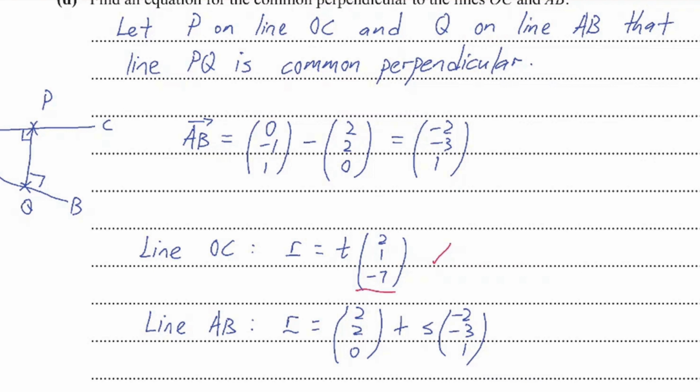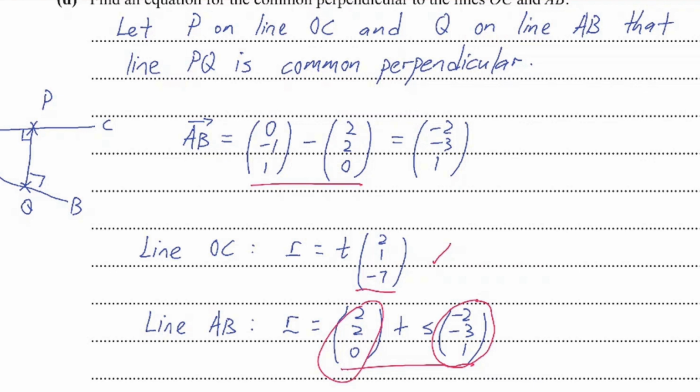Line AB is different. We need to work on it a little bit. For the equation of the line AB, this is the direction of AB. We either use B minus A or A minus B. For the point here, you could choose point A or point B. It's up to you. You will get these kinds of equations here, so your working might be a little different from mine.